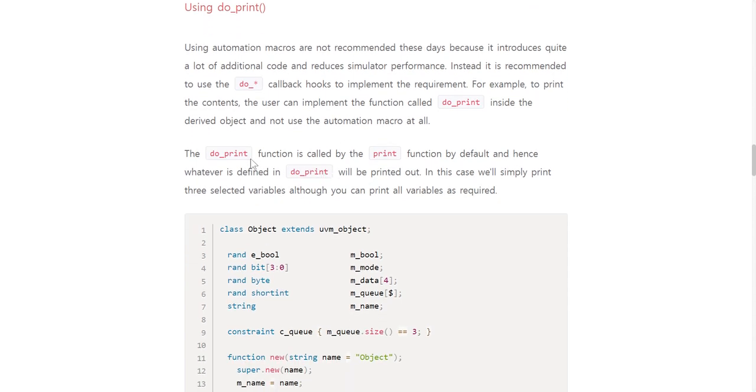The do_print function is called by the print function by default, and hence whatever is defined in do_print will be printed out. In this case, we will simply print three selected variables, although you can print all variables as required.